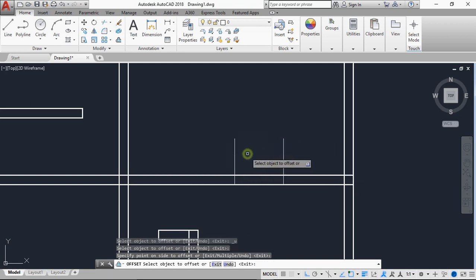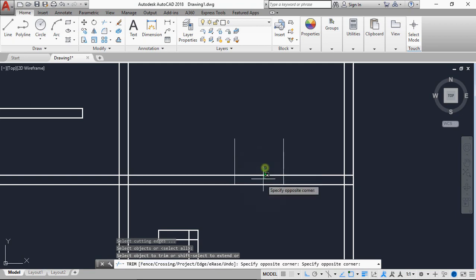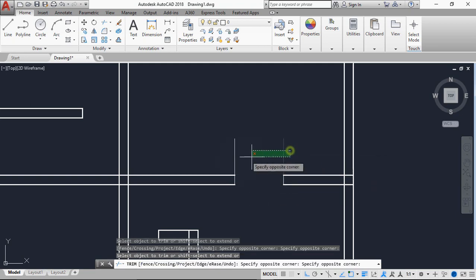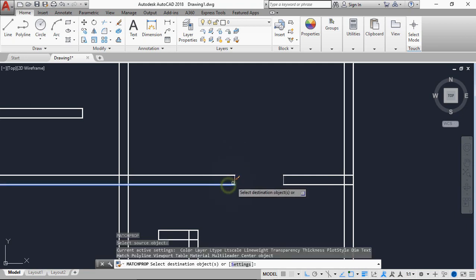offset 1200. And the reason why we have 1200 is that my door is a double door, one big door and one small door. One big door is 900 and the other small door is 300. 9 plus 3 gives us 1.2. So that's why we have 1.2 meter for the double door. And what I can do next is try to trim away the unwanted elements and match this to this.